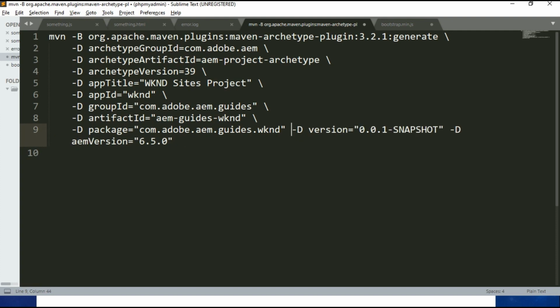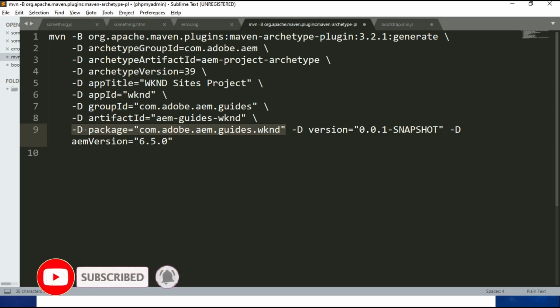Okay, and this one is our package name. That means when your project is created, all your interfaces and classes will be stored inside this package, that is com.adobe.aem guides and weekend. But if you are not writing this one, that is also okay. Why?